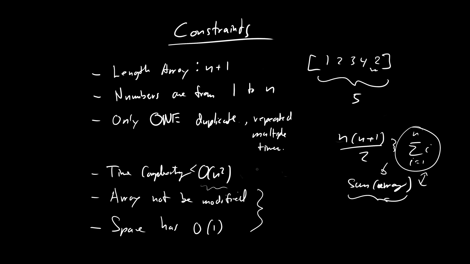The array must not be modified — so your input array cannot be modified. But you could still sort by making another array, which is where the space constraint comes in: it has to be O of one. Now it's annoying — you definitely cannot sort because of these two constraints together. In the anime it says 'time exceeded,' but actually the problem is because your array is modified or the space is more than O of one. I said 'time exceeded' in the anime because it's just funnier — I could say the joke 'too slow.' But yeah, remember all of these constraints because they're going to be important.